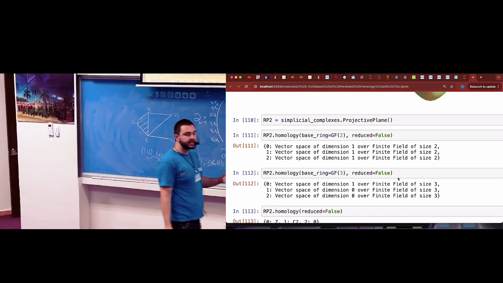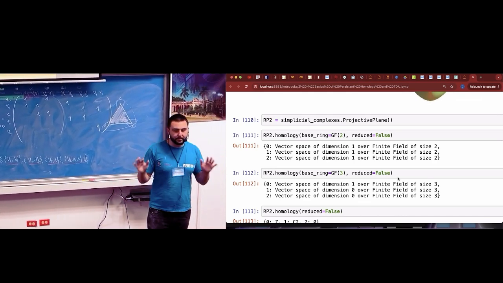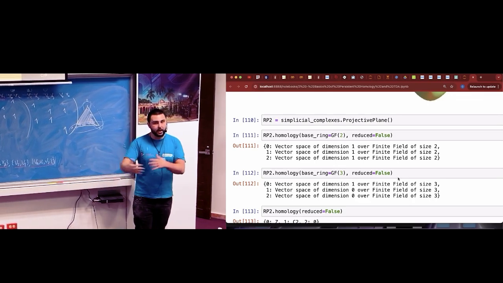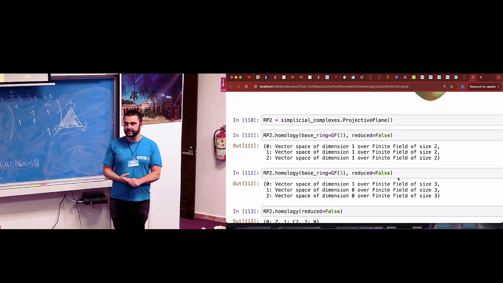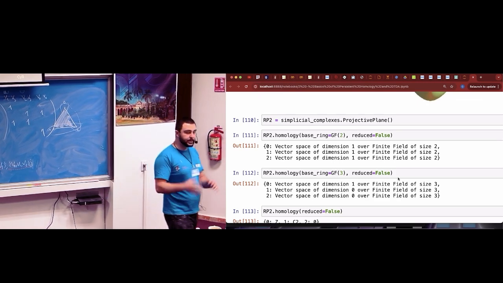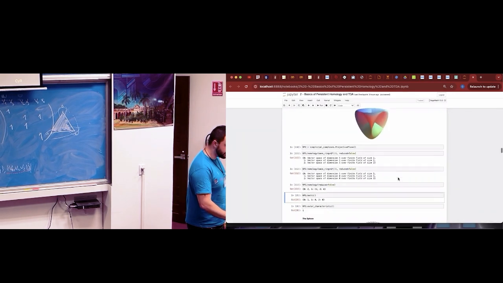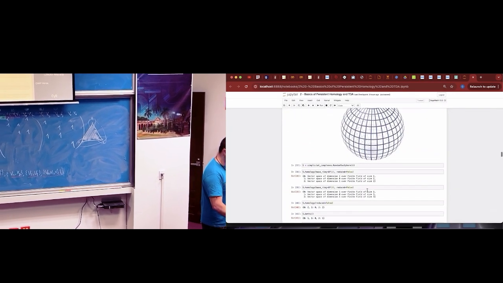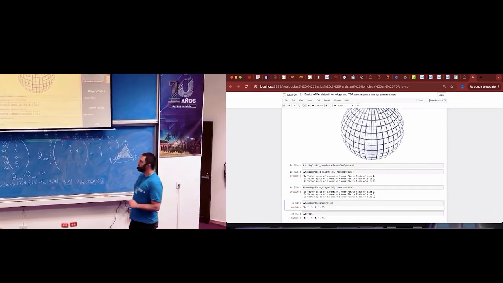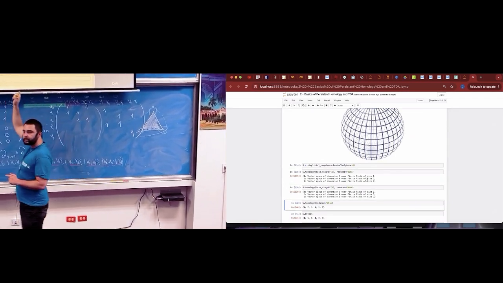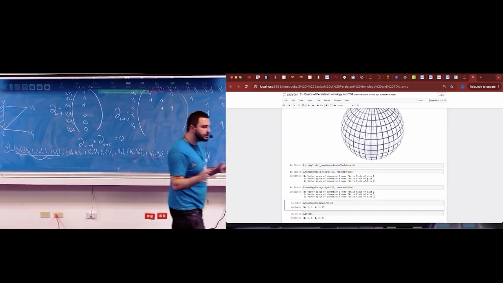So you can't just do everything in one set of coefficients. This is what the universal coefficient theorem says. You have to be able to resort to other coefficients. But they are expressive and they are the same across all homotopic groups. Make sense? Yeah? So we know what the Betti numbers for RP2 are. Let's keep going. The sphere. Notice the coefficients over Z2, I get 1, 0, 1. Over Z3, I also get 1, 0, 1. Make sense? This is exactly what we would expect.